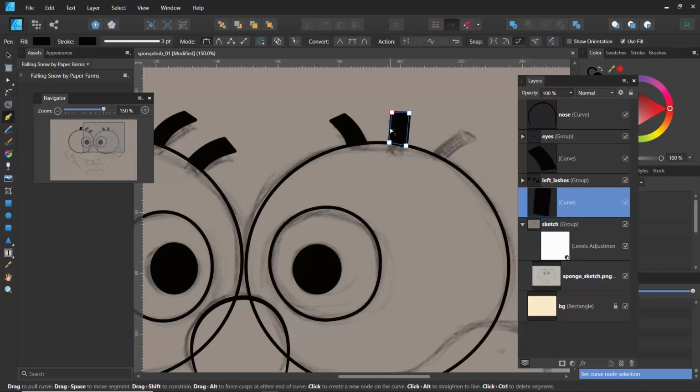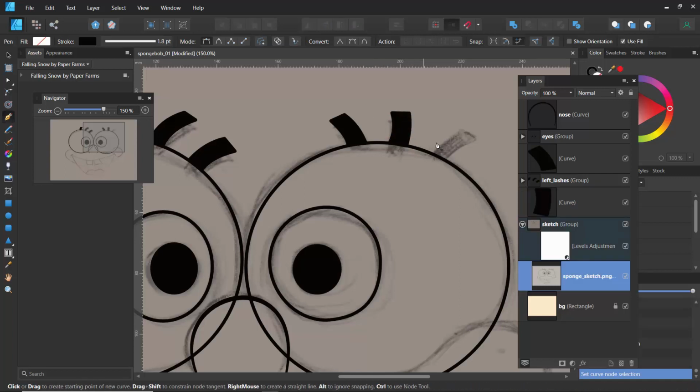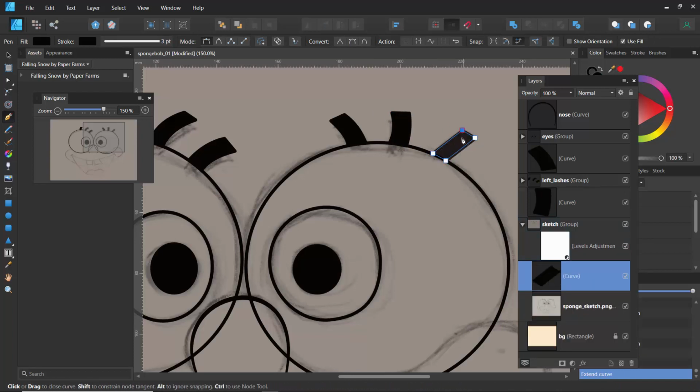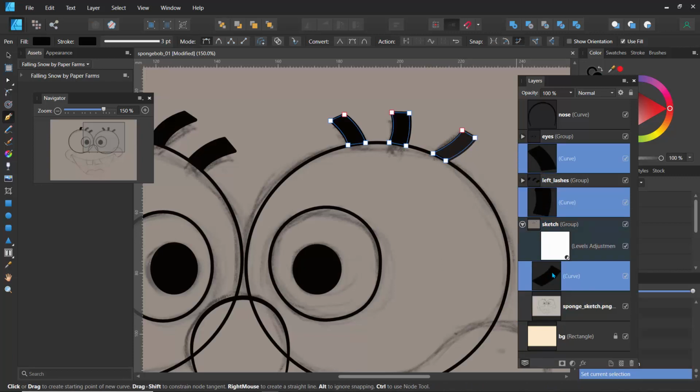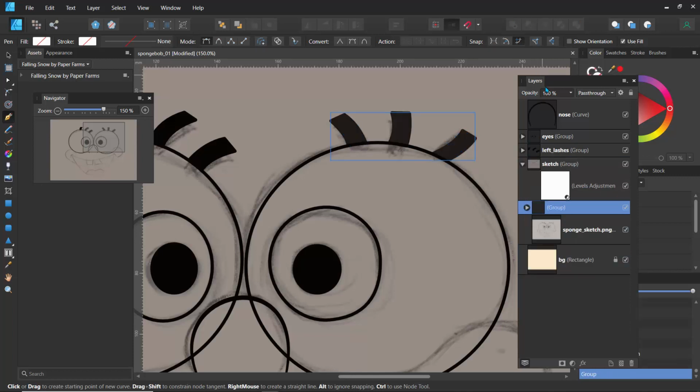And I'm adjusting the edges like that. And I'll hit the pen tool and do one more here, a rectangle, and then we could begin to play around with the edges. I'll push this here like that, and see, we're done with the lashes. So I'll click this, hold Control, and click these three, the second one, and hit Control G, and I'll call that the right_lashes. All right, good.